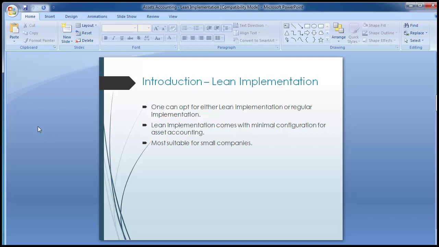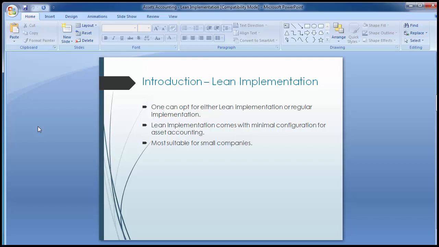Lean implementation is a scaled down version of the regular asset accounting configuration in the SAP system, with minimal configuration required to enable asset accounting. So lean implementation basically covers only the minimum configuration requirements.